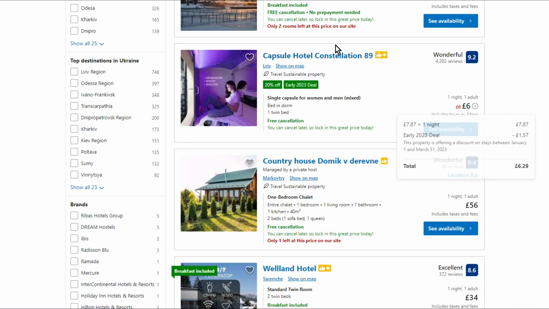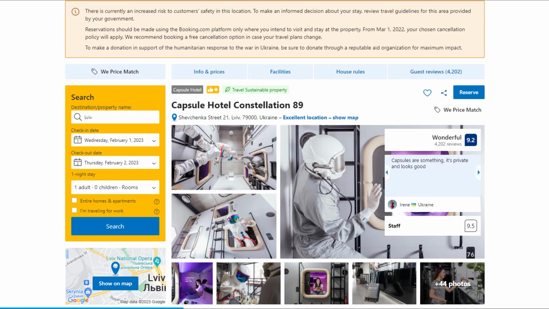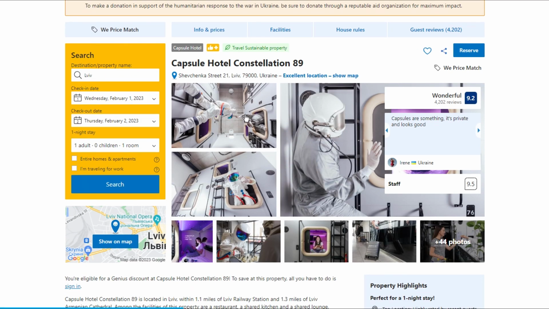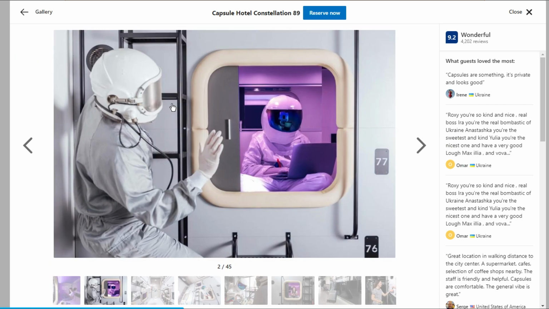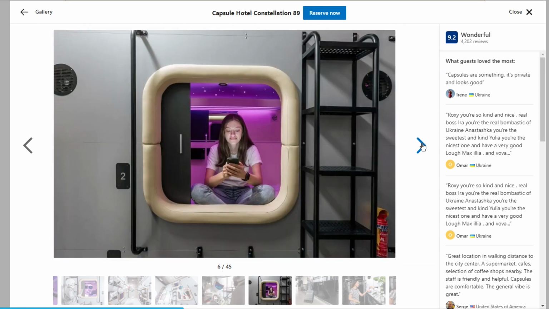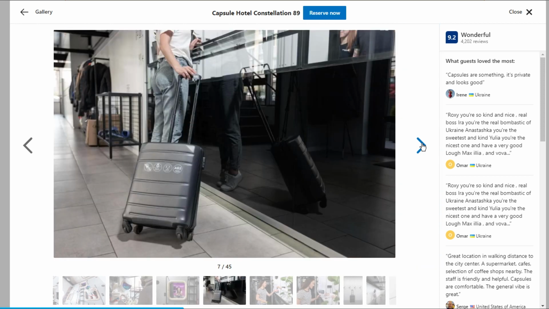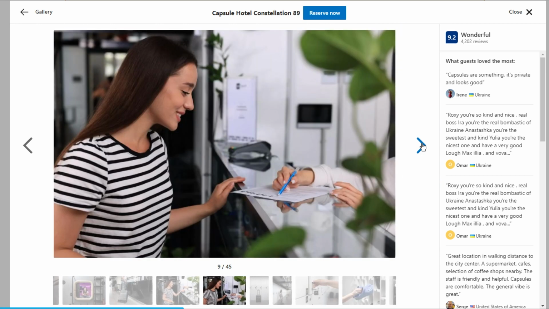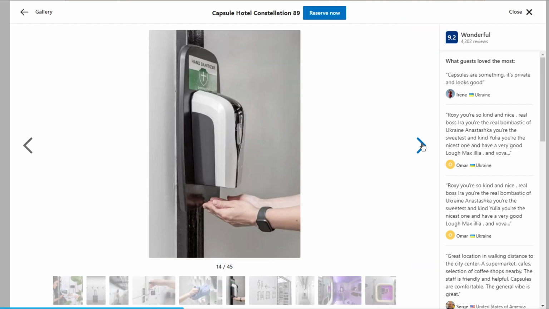Now, when I stayed it was actually £5 a night, which is an incredibly good price. The pictures are slightly strange. Why are they showing various astronauts? That's a bit weird. They're trying to make it look futuristic. I guess it was a bit futuristic, but it wasn't particularly over futuristic. It was actually just a nice place to stay.